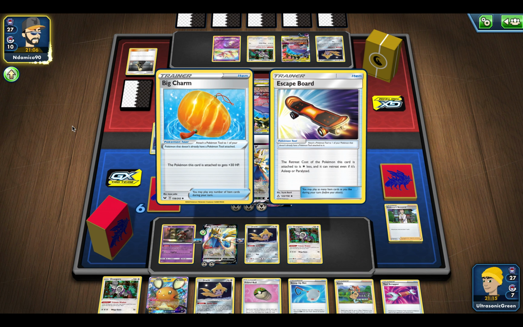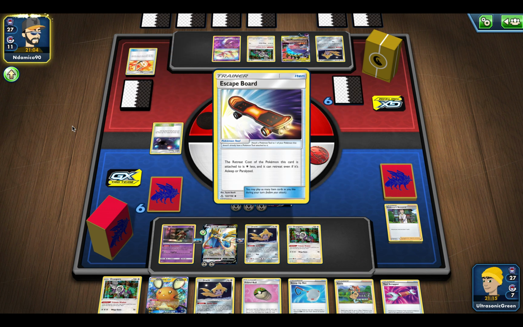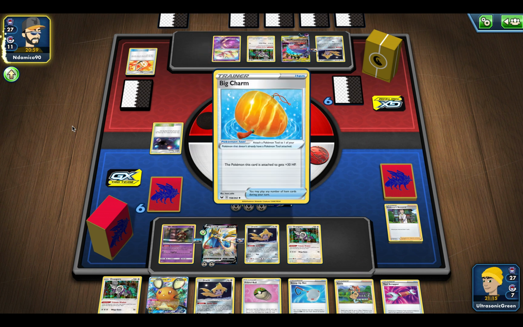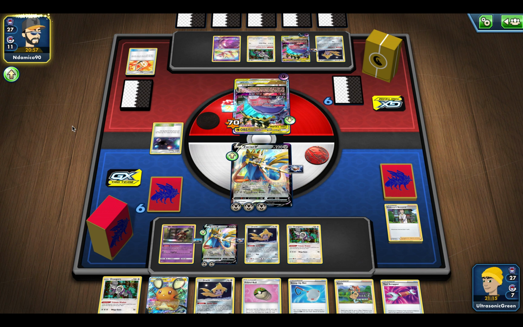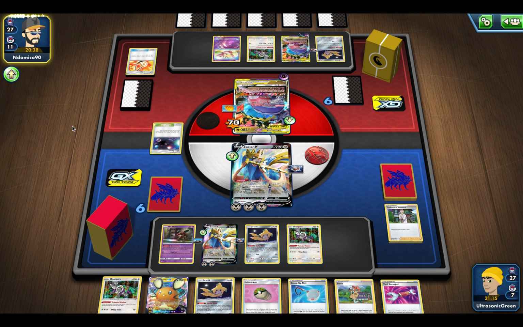So they're going to find Big Charm and Escape Board. We're just going to go and Tool Scrapper both of those. Yeah. Okay, cool. And then we'll see where the Big Charm lands. Did they attach there? I think they did. Okay. Yeah. So we will need a Tool Scrapper that, because 310... Right, yeah. We do need to Tool Scrapper it if we want to one-hit KO it with Brave Blade. And then we can take 4 prizes, completely skipping their B-String turn if they don't heal it.